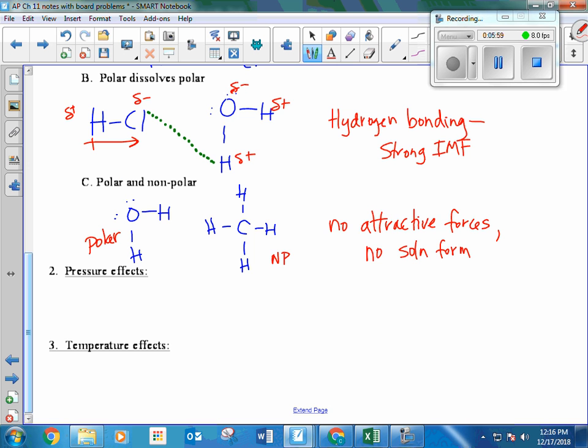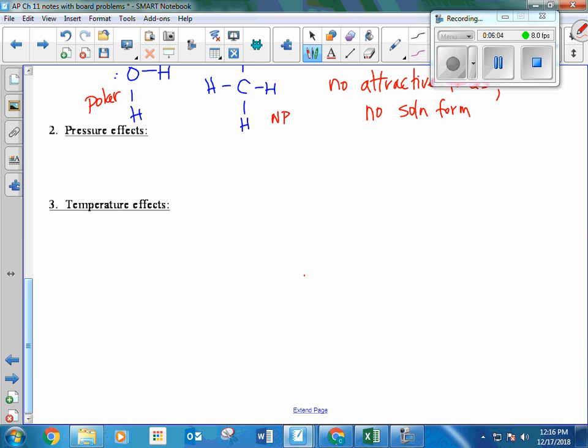Okay, pressure. I hope that we know for pressure now that pressure does not affect a solid or a liquid. It's not going to change how solutions form with a solid or a liquid. So no effects there. If you can't remember that, make sure you jot that down. Now for pressure in terms of gases, it greatly affects it. So for substances in the gaseous phase, can it have a solution in the gaseous phase? The answer is yes. The first chart on the first podcast proved that.